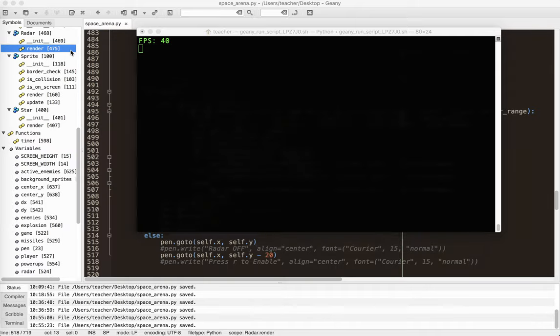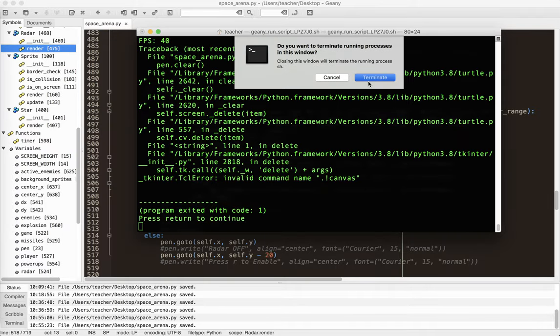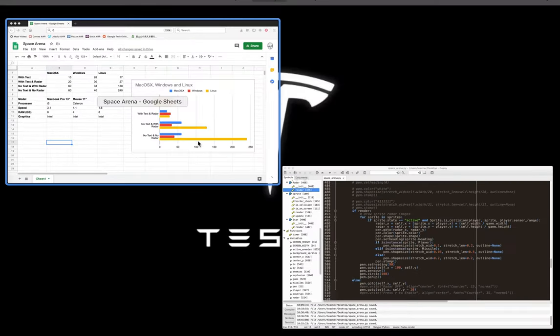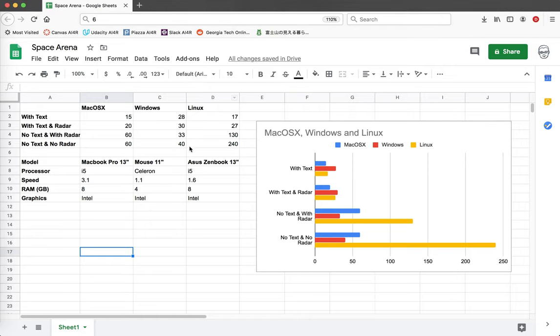And so what I did was I took this code and I ran it on a really crappy netbook. So you can see it's basically an 11-inch Mouse computer. It's this local Japanese brand of laptop, and they're cheap. So this thing has a Celeron processor, and compared to my MacBook Pro, it has less memory, much slower clock speed.